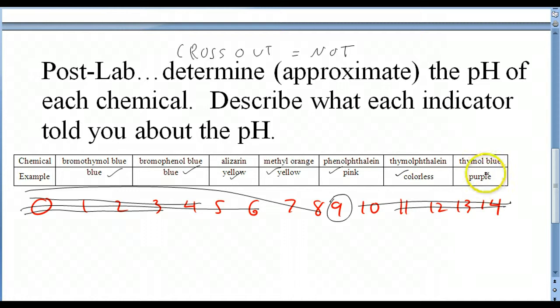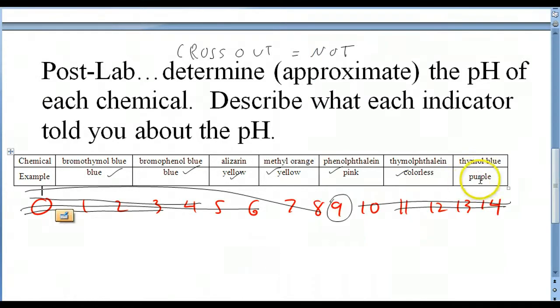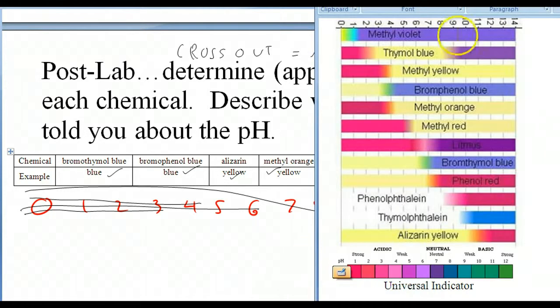I'm going to check again with thymol blue, see if that gives us any more data. Here's thymol blue. The color is purple. So thymol blue is purple from 9 and up, maybe a little bit of 8 and up, but it is not yellow and it's not red, so I can cross out at the very least 0 through 7 again. I'm going to keep 8 in there. It's kind of on the border. You might argue you can cross it out, but like I said, you want to be lenient with what you cross out. You don't want to cross things out unless you actually know it not to be true. So you can cross out 8 if you want to. A bit safer to bet would be 0 to 7.